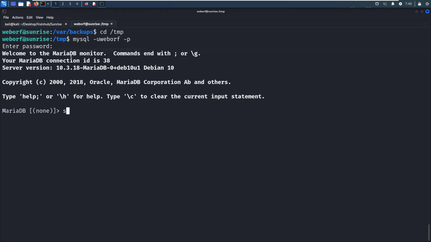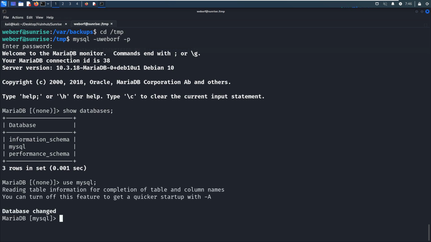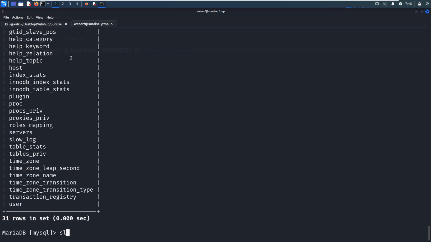Okay, and we can show databases, and we can use the second database because this may contain some information, right? And show tables, and we can dump data from the user table.